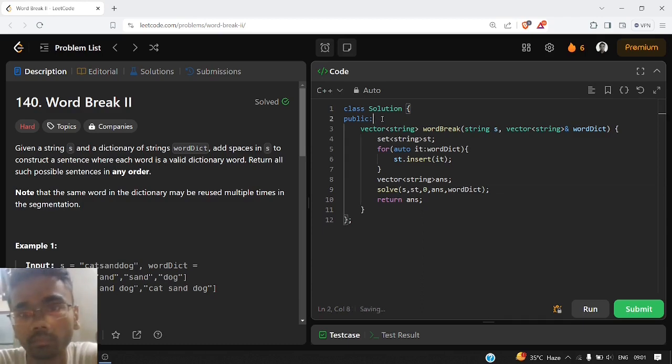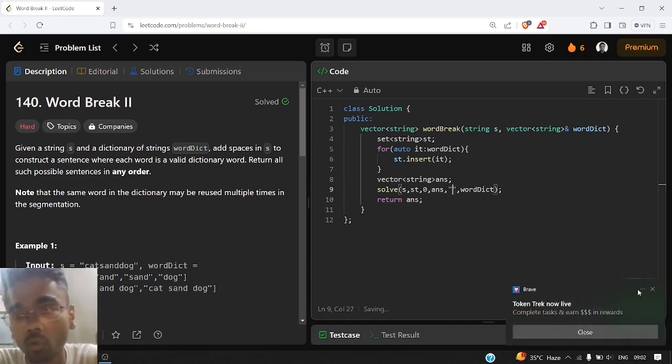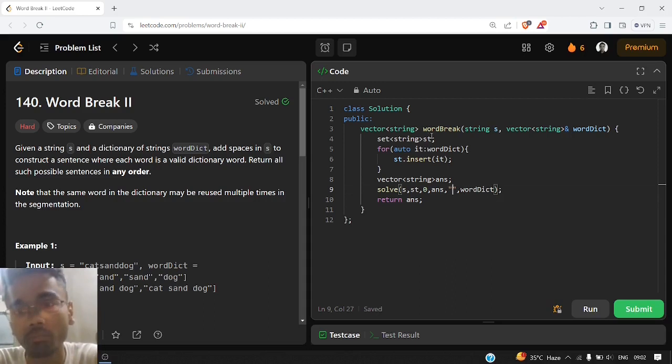We will also maintain one current string which will not store a word, it will store a particular sentence. Our sentence will start from empty, so we will pass an empty string. This string will contain the entire sentence that we will add to our answer.